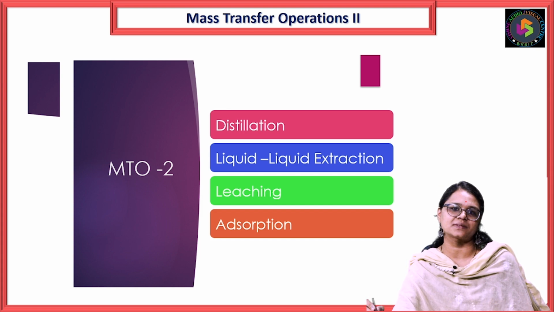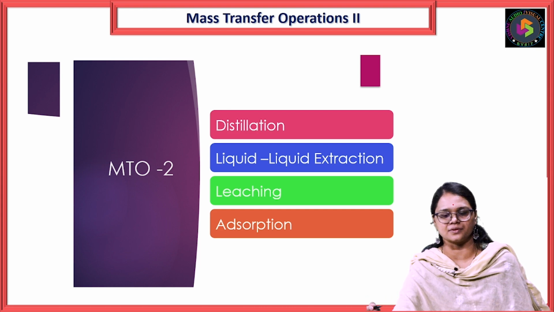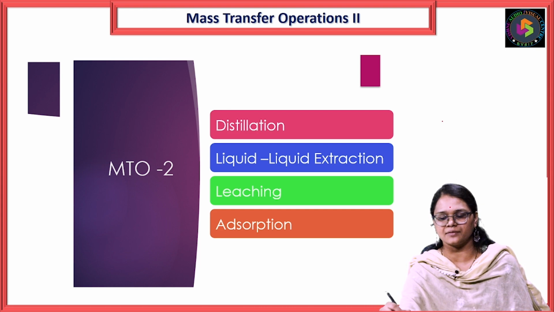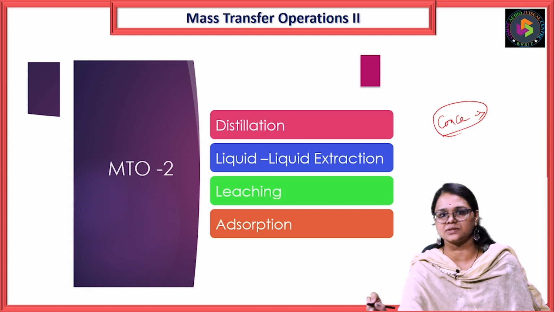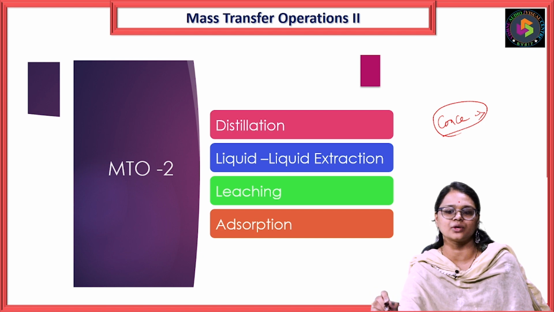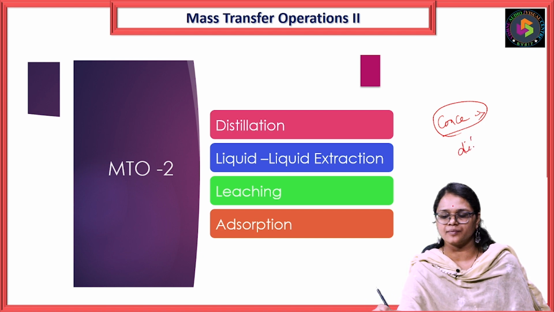Basically, to understand mass transfer, you should know the driving force for it. Like heat transfer, where the driving force is temperature difference, in mass transfer we have the driving force of concentration difference. There are no reactions involved in it. Only based on the concentration difference, an operation will happen.